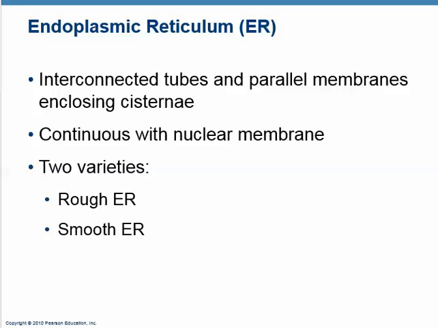The endoplasmic reticulum is really an assembly line of membranes. It's interconnecting tubes, and it continues to the nuclear membrane. Basically their job is to bring together the components that are necessary to synthesize proteins or to have chemical reactions. So these provide kind of narrow pathways that sequester these materials from being all over the cytoplasm and therefore more difficult to access.